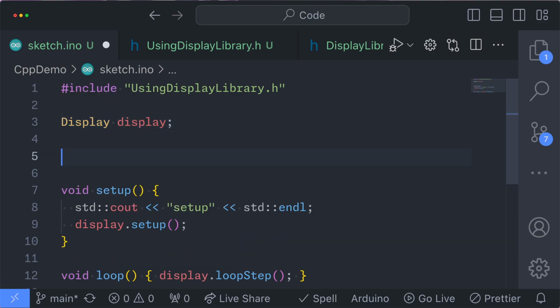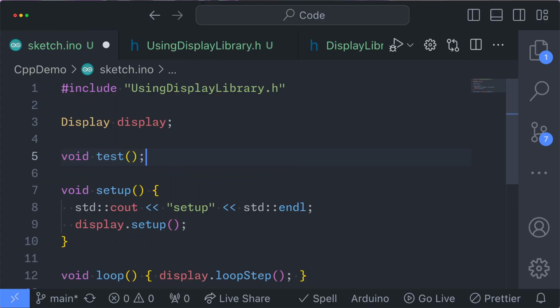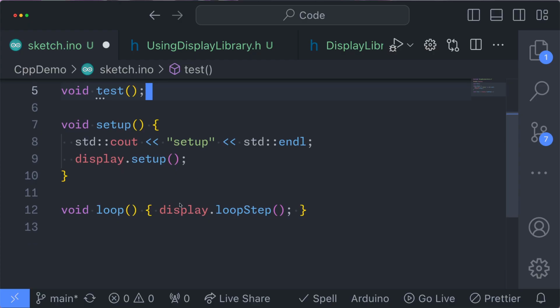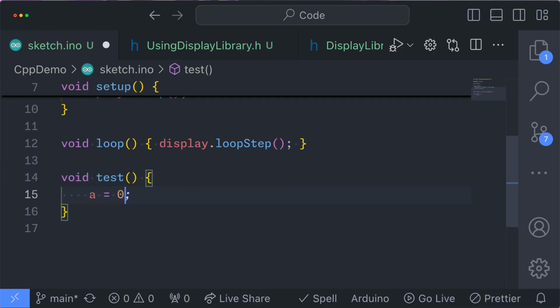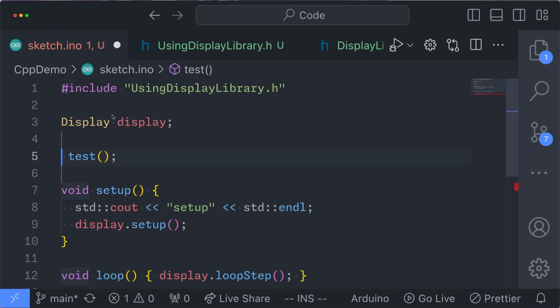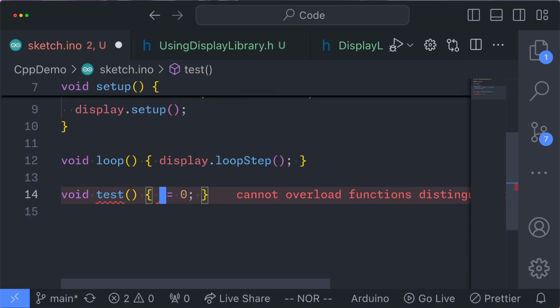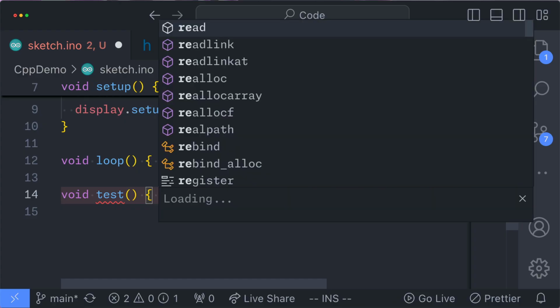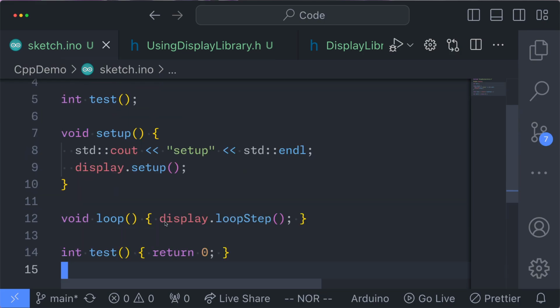So let's say I had a function called test. I could then define that function somewhere else, like so, and this would be a prototype for the function. Now if this returned a value, it would look something like this.